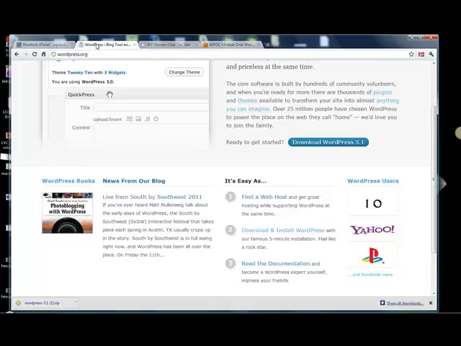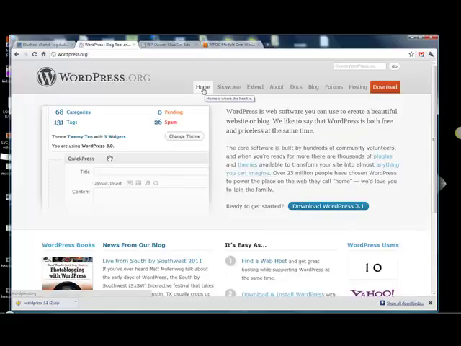First thing I need to do is go to wordpress.org. I'll just pause here for a moment and say that if you use one of the major hosting companies such as GoDaddy, Bluehost, HostGator, HostMonster, any of those type of companies, you'll probably find that you have something called a one-click install for WordPress. That means you won't have to go through this process of downloading and manually uploading files to your hosting account. You go through the one-click installer and it will do all this for you. But I think it's quite important to give you a background and an idea of how to do a manual install, just so you have the complete picture.